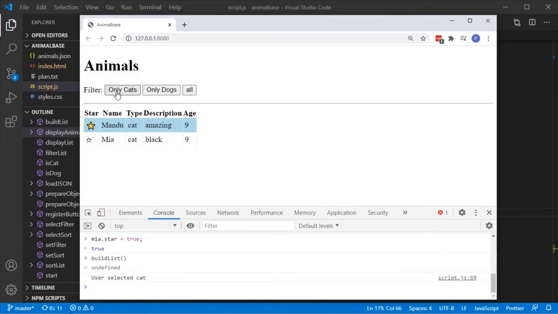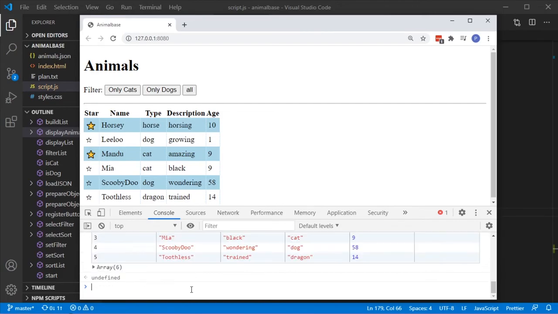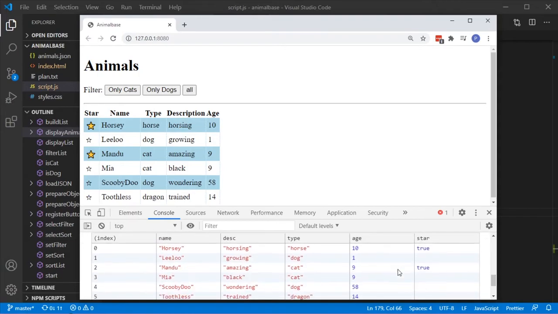And they're kept. If we only have cats, only have dogs, I would say all of them. They are kept in the objects, because if we console table all the animals, we can see here that horsey has a star and Mandu has a star, and we can remove it again.